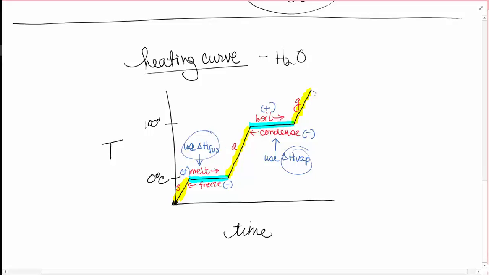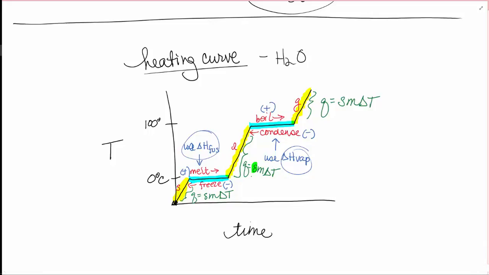All right. In these regions, you have temperature changes. You can have hot steam get hotter, so you could use Q equals s m delta T. Here you have liquid water. As long as it stays liquid water, if it starts as cold water and gets to warm water, you can use Q is equal to s m delta T. And same in this diagonal region. Q is equal to s m delta T. The specific heat capacity you memorized for water is this one, the specific heat capacity of liquid water. The specific heat capacity of gaseous water is different. The specific heat capacity of ice is different. I would give those to you, but this one you memorize. That's the 4.184 joules per gram degree Celsius.